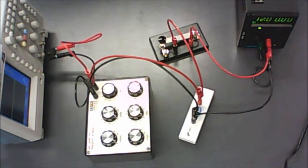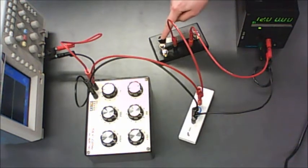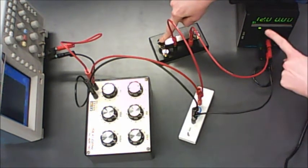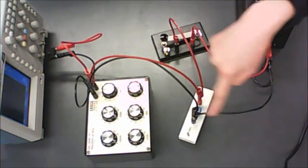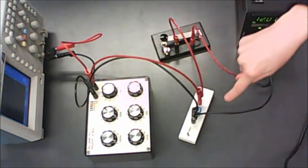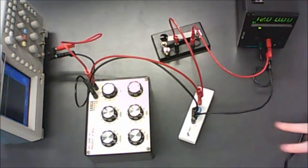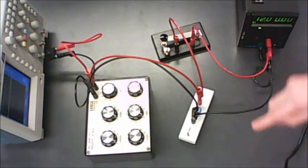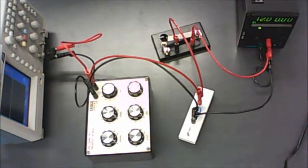That's your completed circuit. When you press the tap key down, the capacitor very rapidly charges up to 12 volts. When you release it, the capacitor starts discharging — it has a voltage stored up that drives charge carriers through the resistor. However, the capacitor can't maintain 12 volts indefinitely like the power supply can, so its voltage will decay, meaning the current will also decay over time. We'll be able to watch that on the oscilloscope.